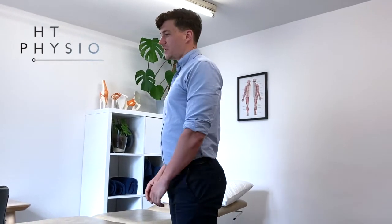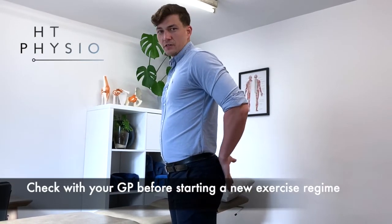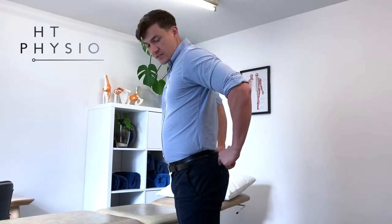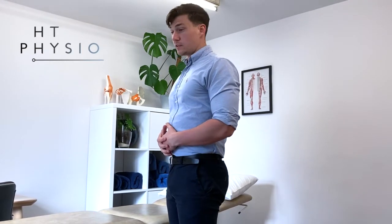When we're talking about an anterior pelvic tilt, we're talking about this posture here. This is the norm for a lot of people and it's what gives that duck bottom appearance where the bottom is sticking out. There's a big C-shape in the spine and the pelvis is kind of behind the shoulders. A lot of people just walk around like this, but it puts quite a lot of stress on the joints and muscles of the lower back.